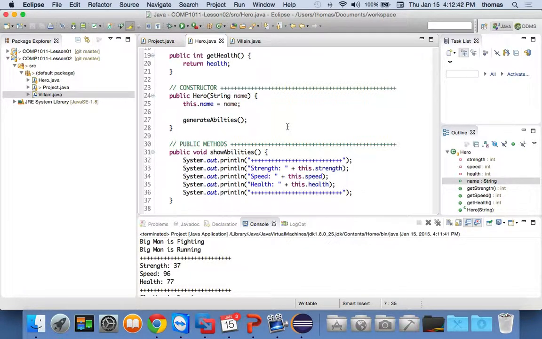Think about the hero as our blueprint. I'm breathing life into the hero, and everything I define for the hero, his generate abilities, his show abilities, his running, and his fighting, are all methods and properties that can be used. That's what we mean when we inherit them. You can use them in the villain class, even though we don't have to redefine them.